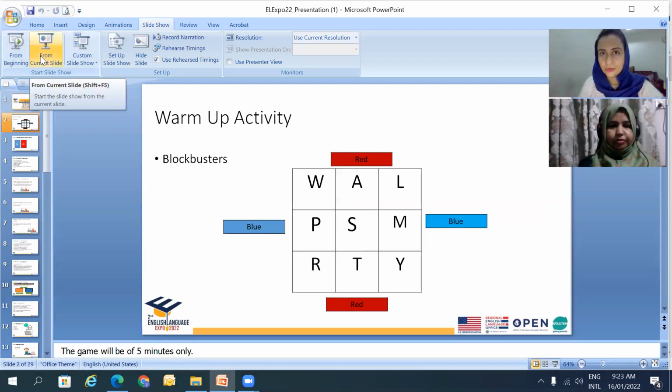Now, while making the groups in the online class, it's very easy to make groups in a face-to-face class, but in the online class, one method is that you divide the class into girls and boys teams if you have both genders in your class.